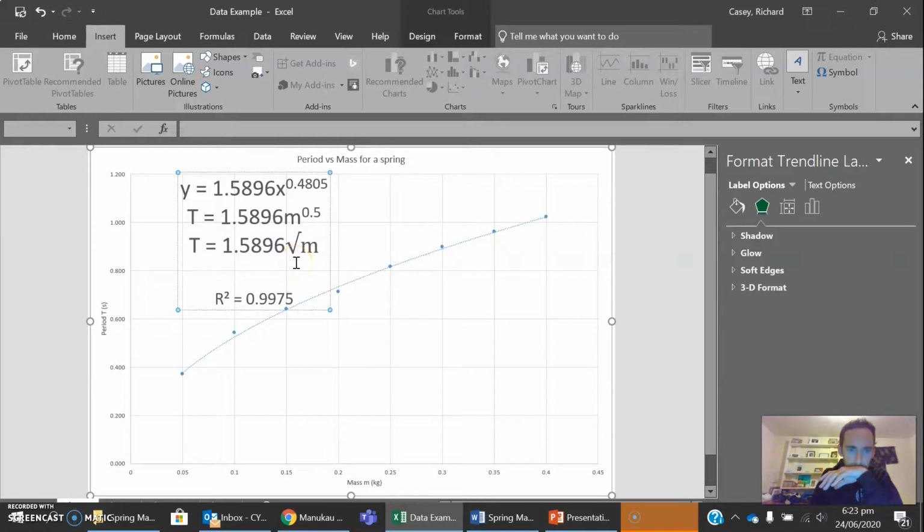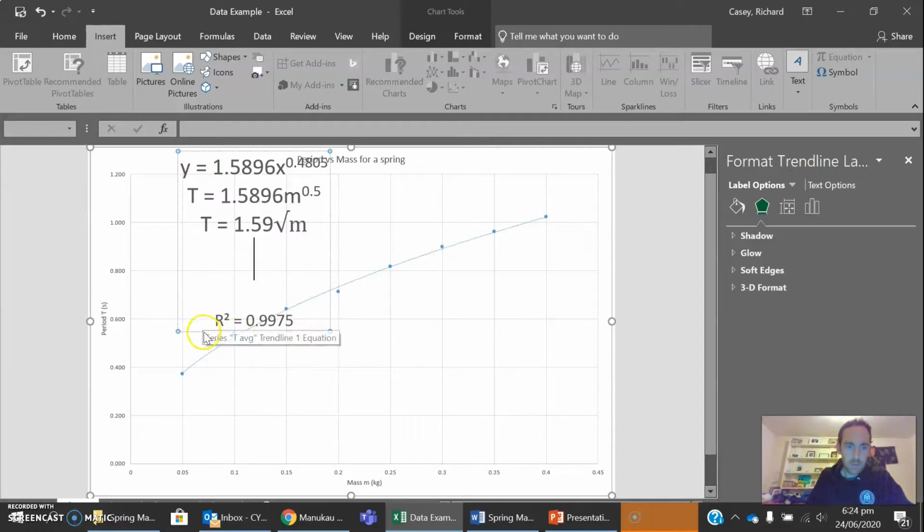And since I've been working to 3 significant figures, I'm going to keep the gradient of my equation here also to 3 significant figures.